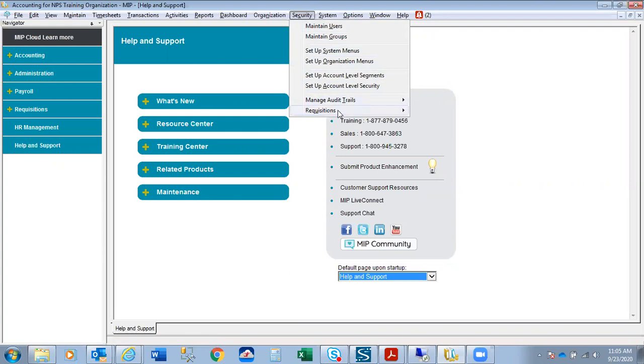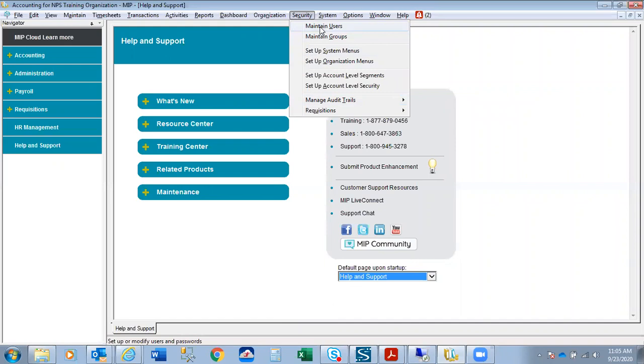Okay. And then further, this database also has the e-requisition module installed. So there's a whole set of security that comes with the e-requisitions. I really wasn't going to touch upon that today. It's more of, let's swing up to the top where we have maintain users.